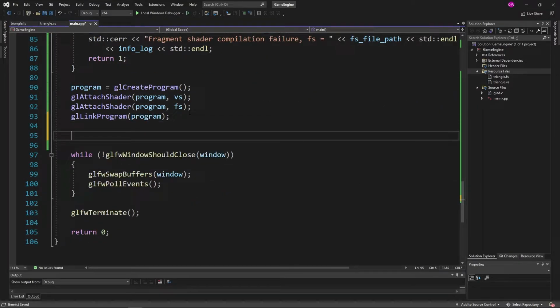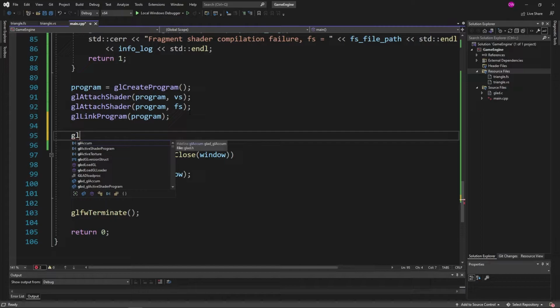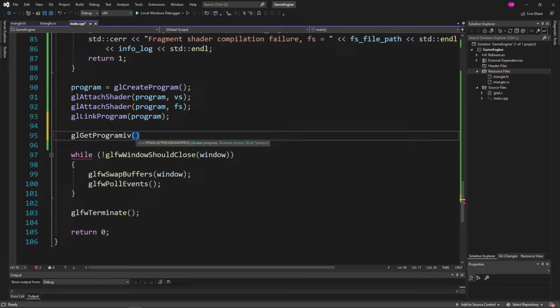And if everything linked correctly, then we should check for that, because you can have some problems where GL position doesn't really line up with the next step, or color coming from like the geometry shader doesn't line up with the next step. It's just all just dumb errors that can occur, but are not compilation errors. They're in fact linker errors. And to do that, we're going to have to do the GL function, GL get program IV. You guessed it, pretty similar to what we were doing with shaders.